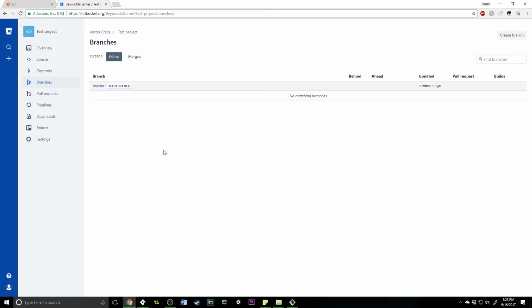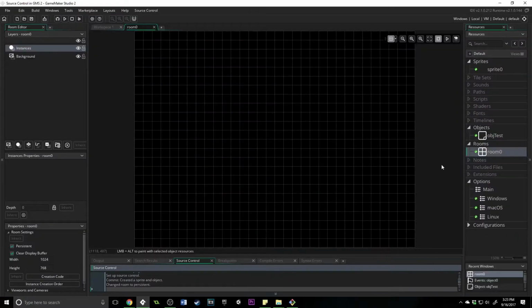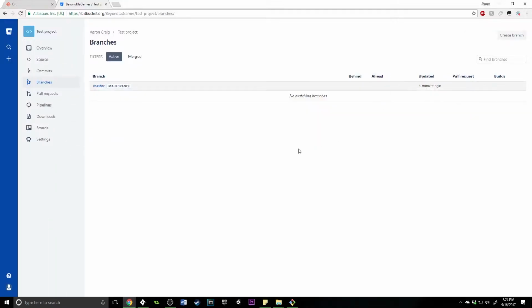In GameMaker Studio 2, the way we're going to visualize this is the project that we are currently working on is our master branch. So this right here, with all of its changes, whatever is inside of here, this is the master branch. Now, if we want to try implementing a new feature in our game or try coding something differently, instead of saving your game as several different projects, we're going to make a new branch. And that branch is going to be off of the master one.